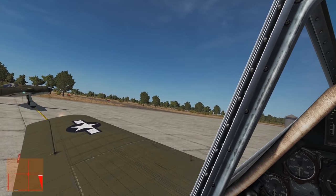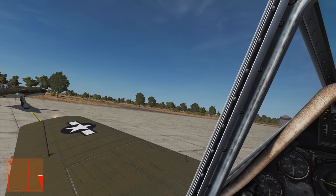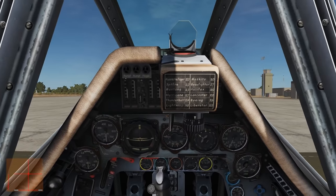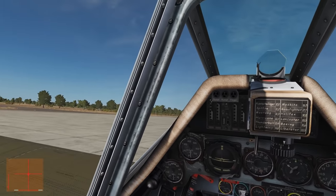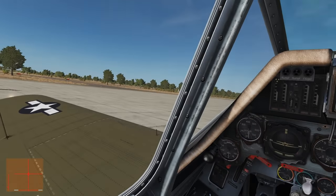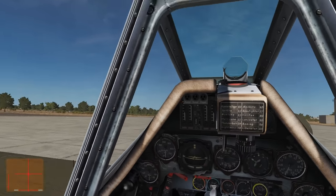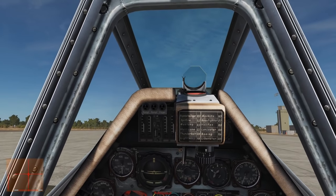Yep. Okay, so we've got that. We can brake left, we can brake right. That's when we turn. Right, I've not done this before, so we're just going to give it a go. Do we have a propeller pitch on this aircraft, by the way, or is it automatic? It takes care of it automatically, as well as the mixture and a couple other things like that.